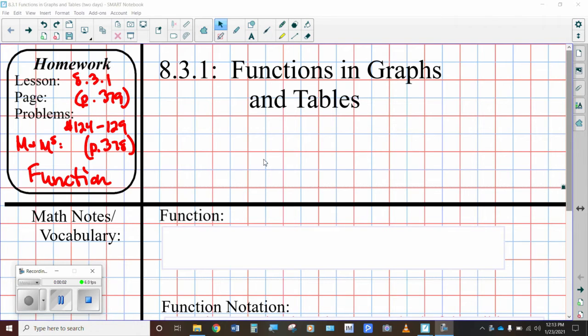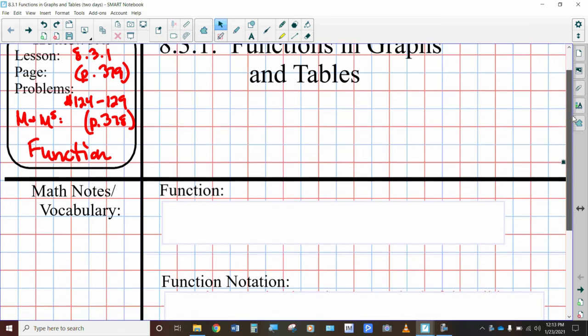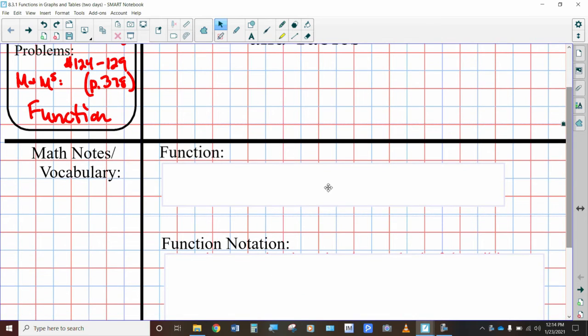All right, today we're going to start a two-part lesson, a two-day lesson, where we focus on what a function is and how it is related to work that we've already been doing throughout the year, working with linear two-variable equations. So to start off, let's focus on what is the definition of a function.